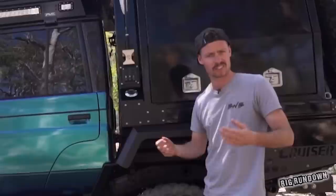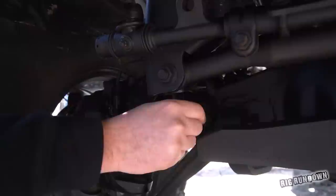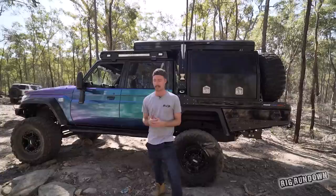The front's actually also got a wild 4x4 crosslink setup. Now that's normally something that you see on patrols or 80 series or something like that. So it's on the 79 here, and what that is is a pin you can put in on road, and it behaves like a standard 79, but once you pull the pin out, it has a cross arm and it gives it a lot more flex off road.